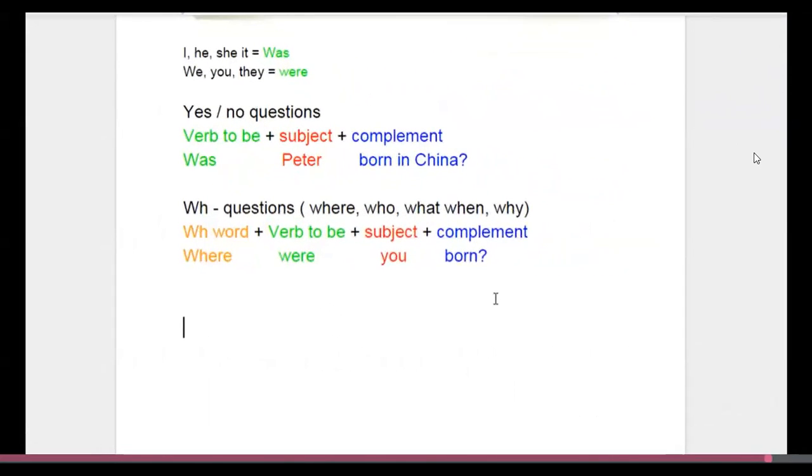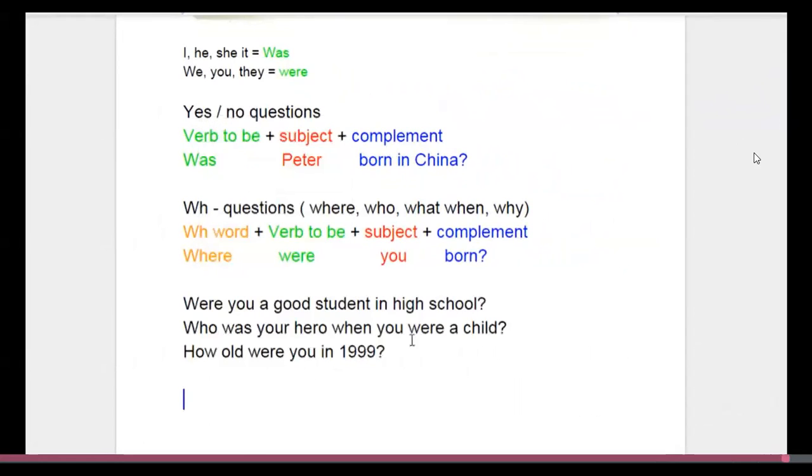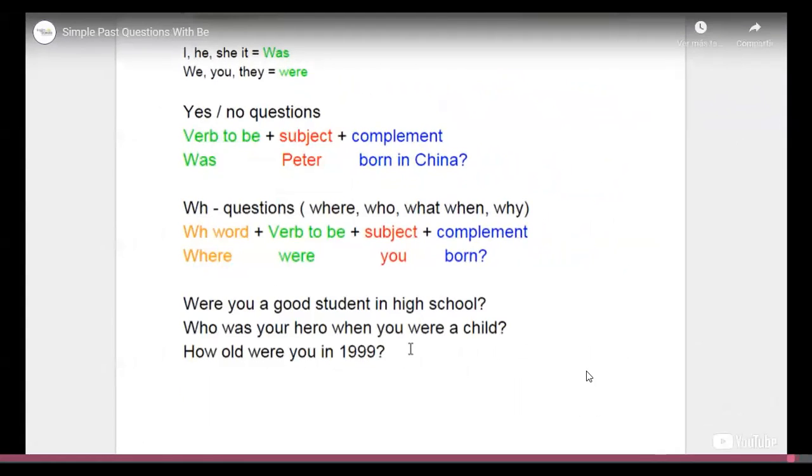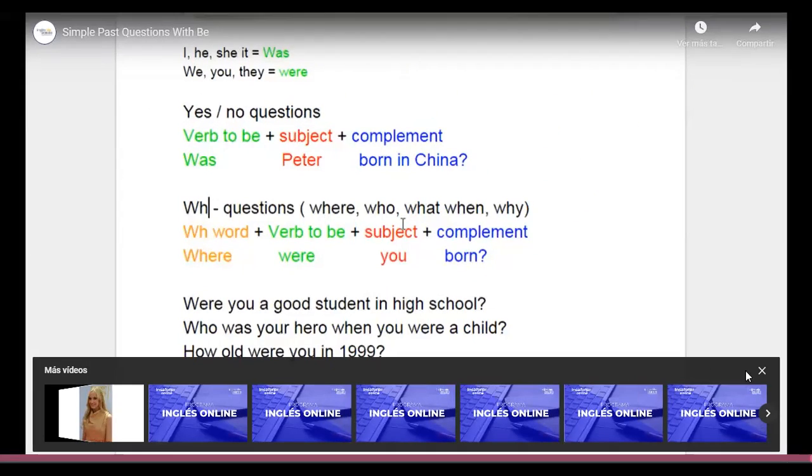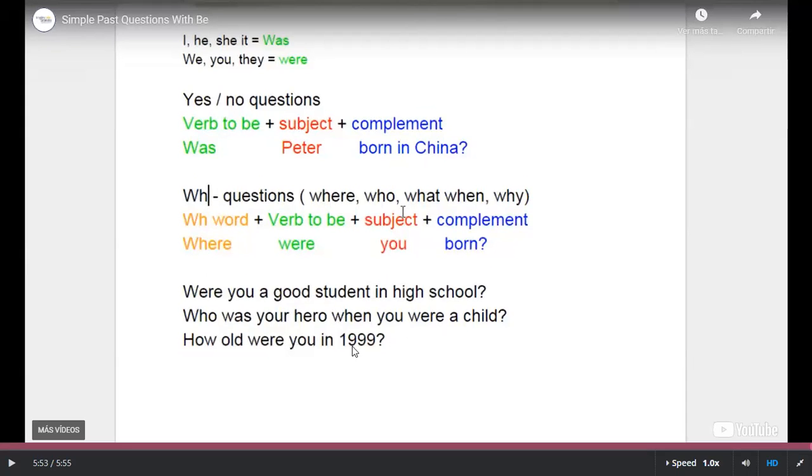What I would like for you to do now is to practice the concept that we just learned. I'm just going to post some questions here for you. I would like for you to answer these questions and come up with as many others as you possibly can. Try to make those yes or no questions or WH questions. All right, I will stop it there because these are questions that you are going to answer tomorrow. So do me the favor to take notes.